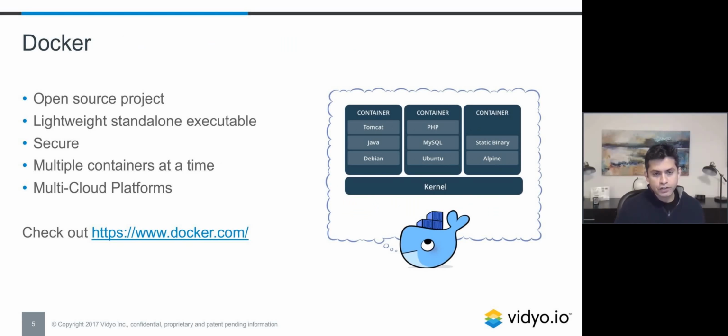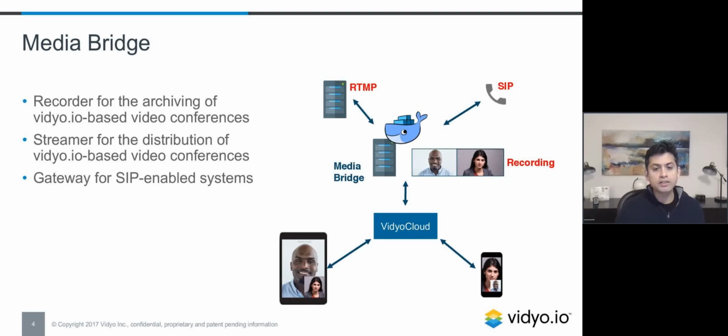Just to summarize, how does a solution look with Media Bridge? Say in your typical video call, you'll have a conference going on, as this diagram depicts, maybe 2 or more participants, right? Each endpoint will integrate with the Vidyo.io client and SDK. You make a connection, you say connect to this call, it connects to our video cloud, and you're in a video conference.